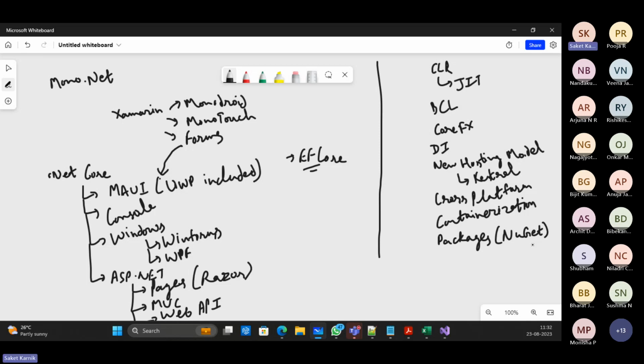I just use a small tool called NuGet Package Manager, with the help of which, with some keywords, I can search for the dependency I'm looking for from within my application scope itself. And when I say install, it actually downloads, installs, configures, and adds a reference to my application in one single shot.